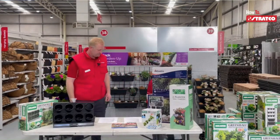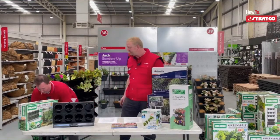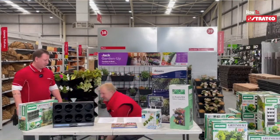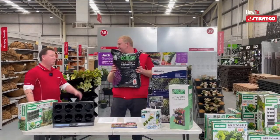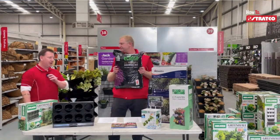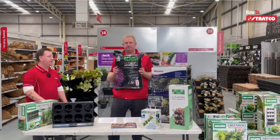So we've grabbed some soil. This is all pre-arranged. Today we're using some Brunnings Eclipse potting mix. I'll show you that one. Be careful when you're lifting, of course. You are the lifting person. There we go, Eclipse, a Brunnings product. Very good quality. This is probably the best potting mix that we sell. It's a premium grade potting mix, perfect for flowers and indoor plants. In this case, we're doing herbs and vegetables, so it's great for that.